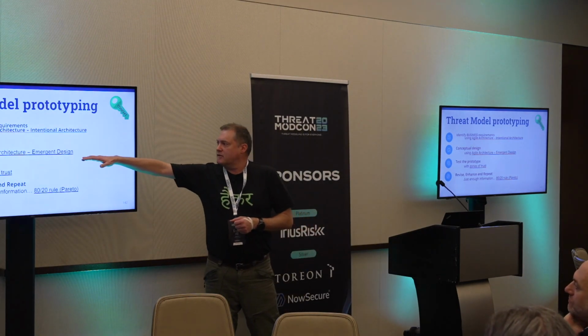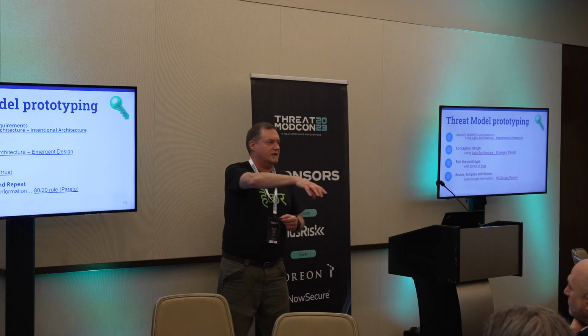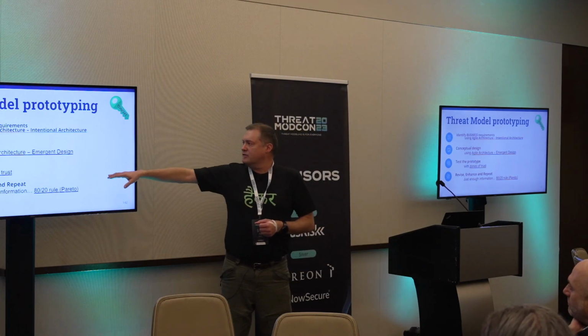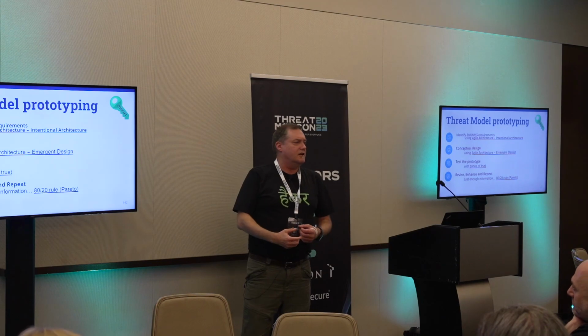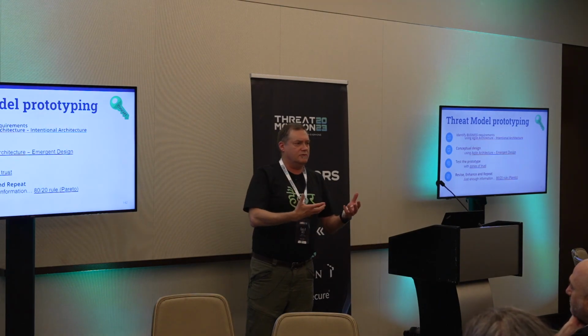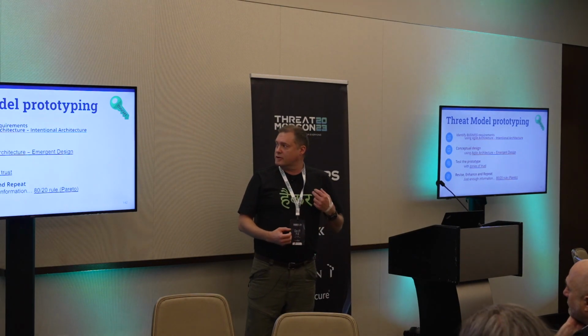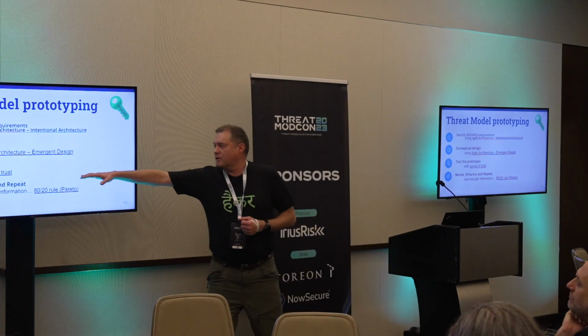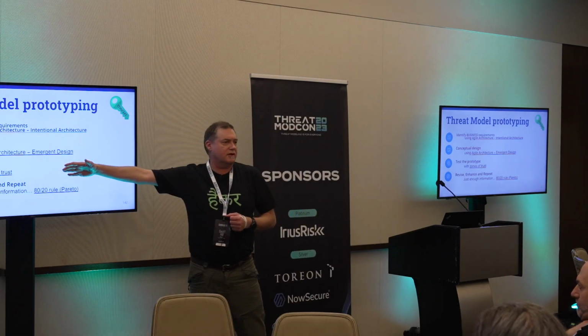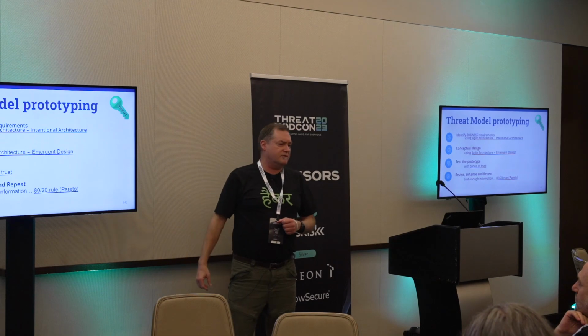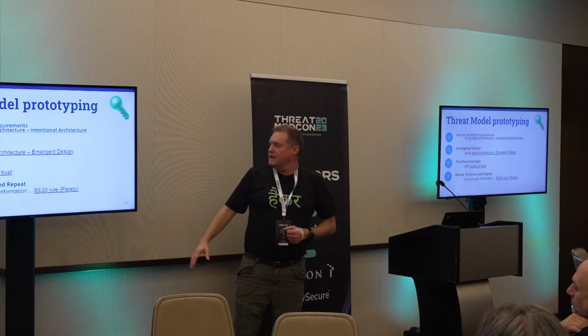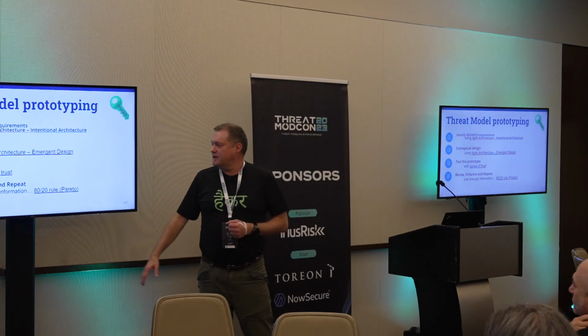So, using intentional architecture ideas to marry up the business side of things with our architecture side of things, then we go into the conceptual design. We get together with the teams, and using different ideas of emergent design, we get the teams together and use security champions to help us out. We test a prototype. We have a concept called zones of trust, which is like boundaries, except we call them zones of trust. And then we revise, enhance, and repeat.